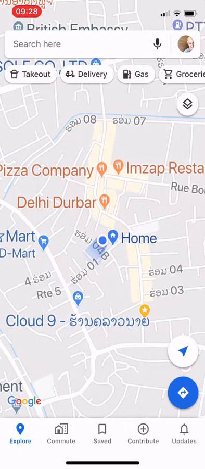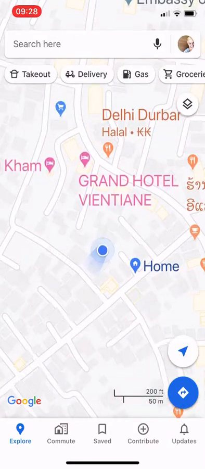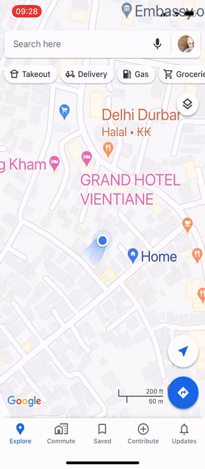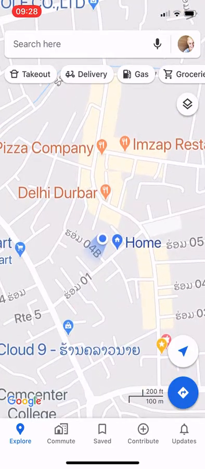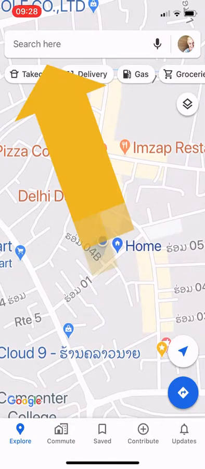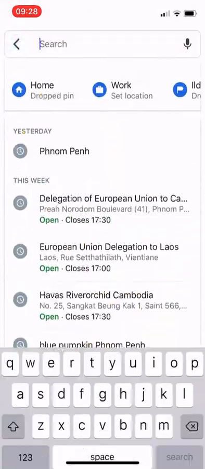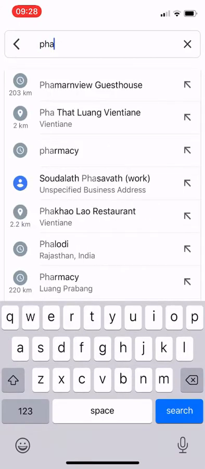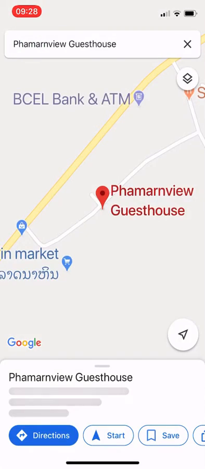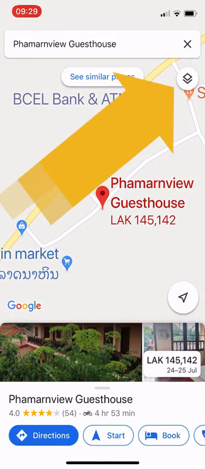So if this is the place that I wanted to add, where that blue bullet is, then that would be very easy. But today I'm going to add a place that I'm not actually at. It's a place that I remember seeing, so I need to search for what I do remember. It was near Nahin, and I remembered I was staying at Paman View Guest House, so let me find that first. Okay, great. So that's in Kamawan, and the day I left that guest house, I saw tourist information that was not on Google Maps.